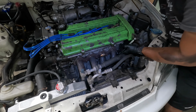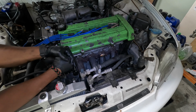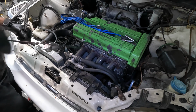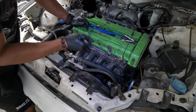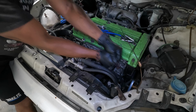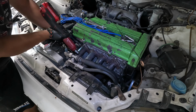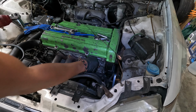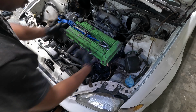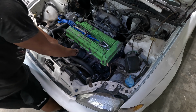Okay, let's hope the other ones don't do that. I'm just gonna move this because it is in the way. Ooh, that one was loose. Well, loose-ish. All right, they're all off. Now my goal is to see if there's enough room to pull this out and drop it down. There wasn't when I was installing it. Oh shoot, I still gotta take this one off. I still got one more nut.